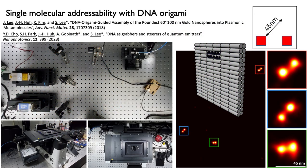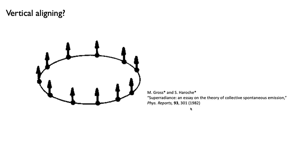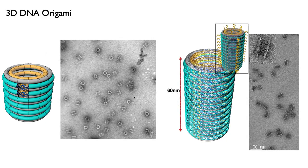On such DNA origami molecular pegboards, we deterministically position two different molecular fluorescent dyes at different positions. By using super-resolution optical microscope imaging, so-called STORM or PAINT, we can directly observe each differently positioned, individual fluorescent dye. Yeah, we can say that DNA origami can indeed act as a molecular pegboard for organizing quantum emitters. How about this kind of vertical alignment and assembly of quantum emitters? Toward this, we can use different kinds of DNA origami pegboards, as shown here. What we can see here is the barrel-shaped, three-dimensional DNA origami, and each of them can be coaxially stacked.